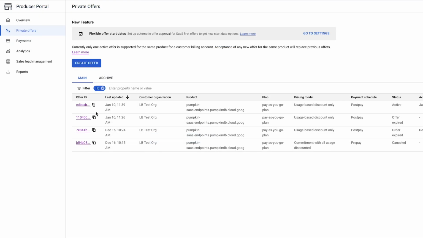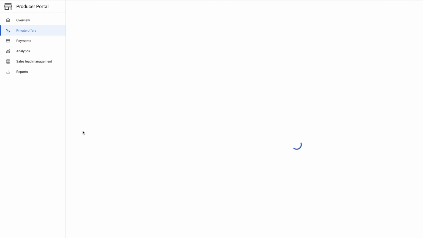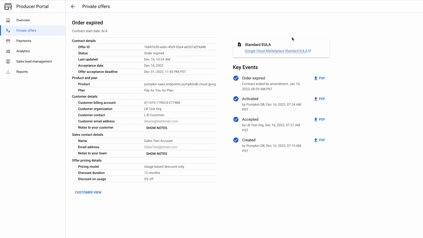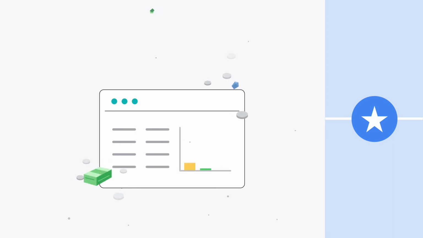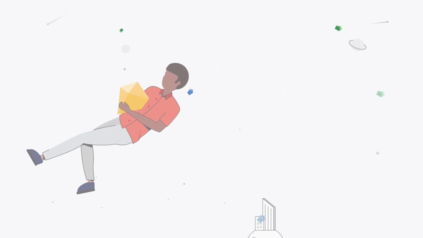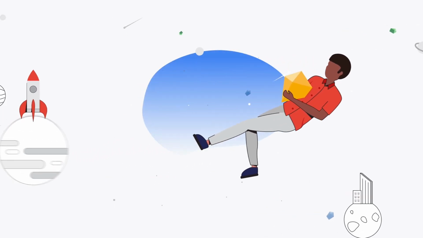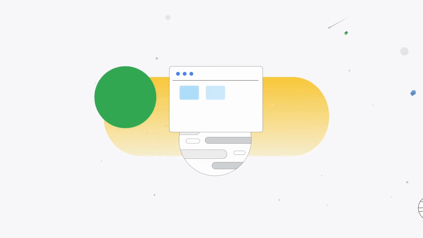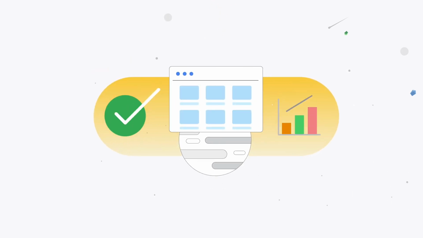All other features of private offers and order management work the same as with initial deals, including the ability to view the various versions of a deal and download PDF deal packets for your records and procurement processes. Reviewing and accepting amended Google Cloud Marketplace deals is easy with the private offers features, and full integration with Google Cloud invoicing and billing reports helps you simplify cloud software purchasing across Google and our partners.